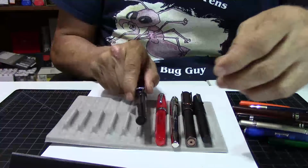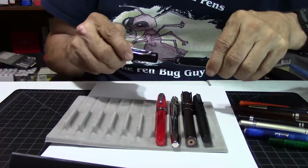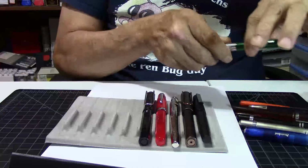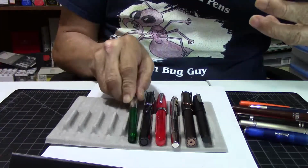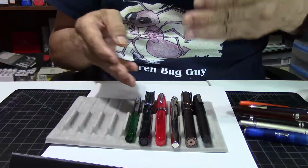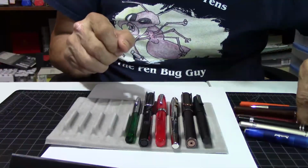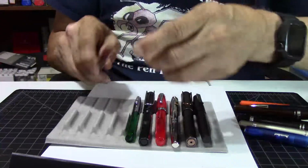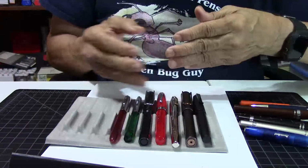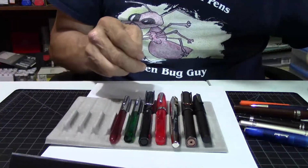Once again, it is the Lamy Safari with an extra fine nib. And let's go with nostalgia a little bit with some vintage Sheaffer student pens. This one's around between the 50s and 60s when it was brought out. And then here is another Sheaffer student pen. And I'm hearing this one's around the 60s to 70s when it was produced.